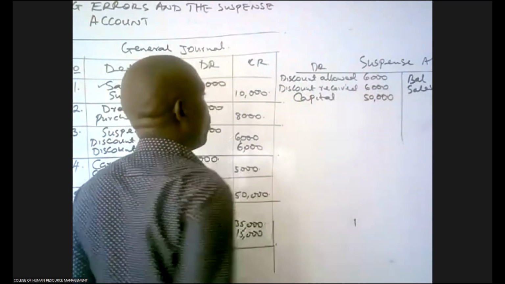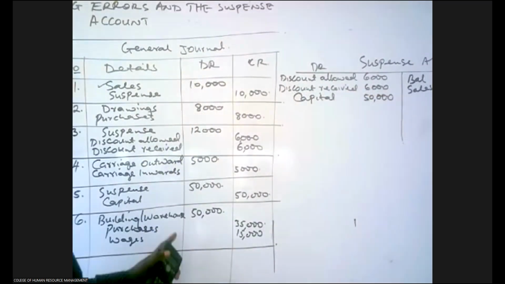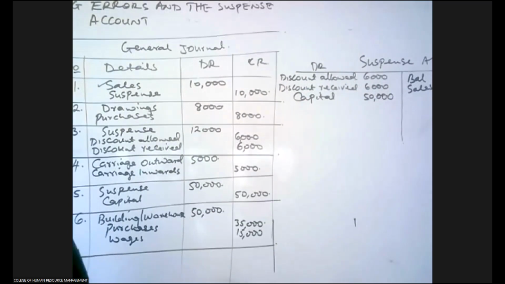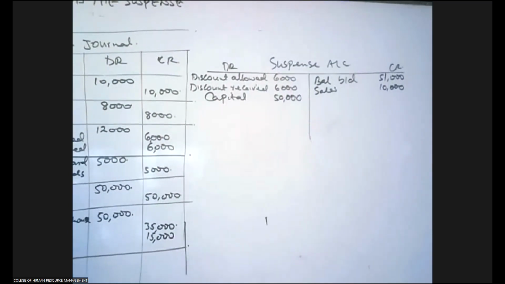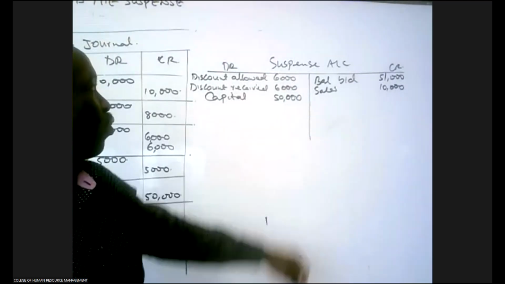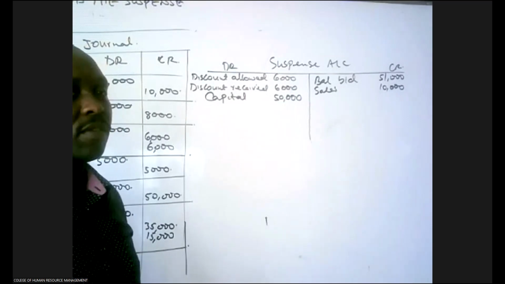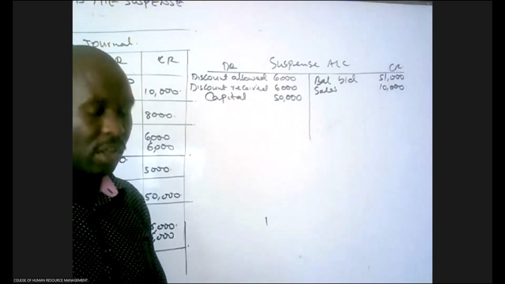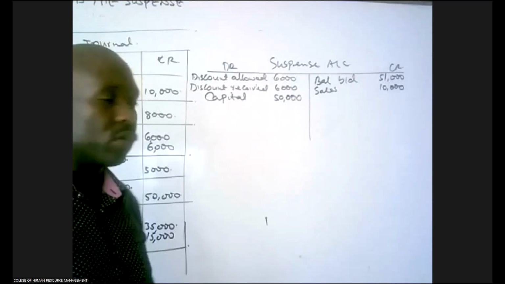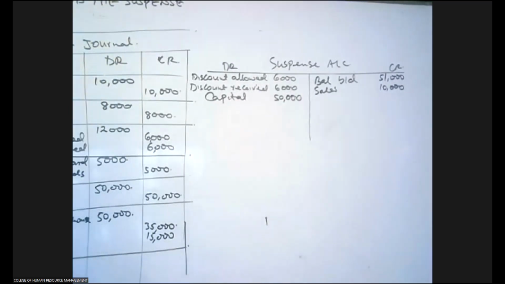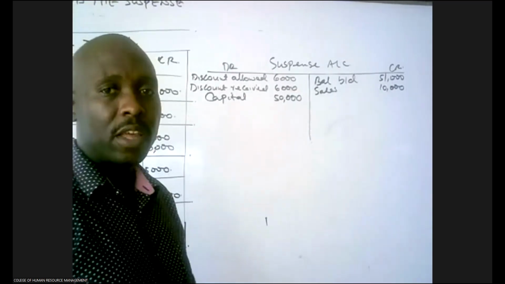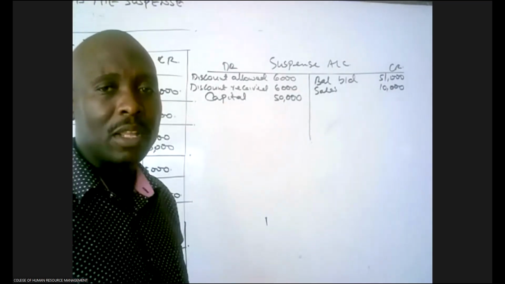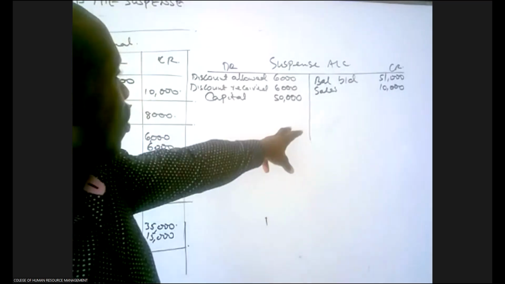Capital of 50,000. Here we don't have suspense. But remember, there is an entry or a transaction that we were not given the amount. And that one will make our suspense account not to self-balance because we are not given the amounts in that particular transaction. That transaction that was supposed to be number 5 had no value. So that question had an issue and the HRM PEB did not set it properly. So that's why it's not balancing.